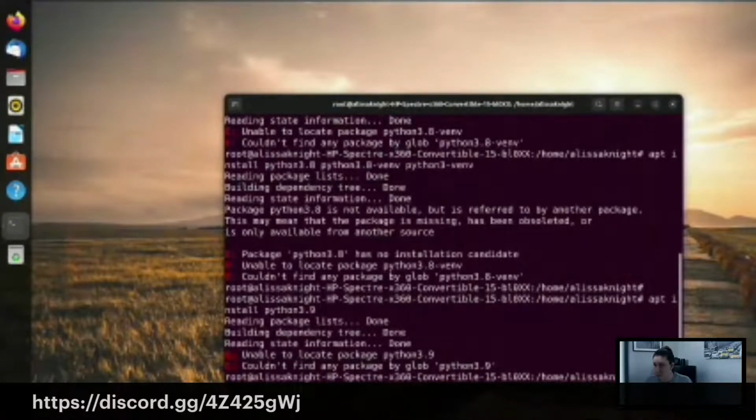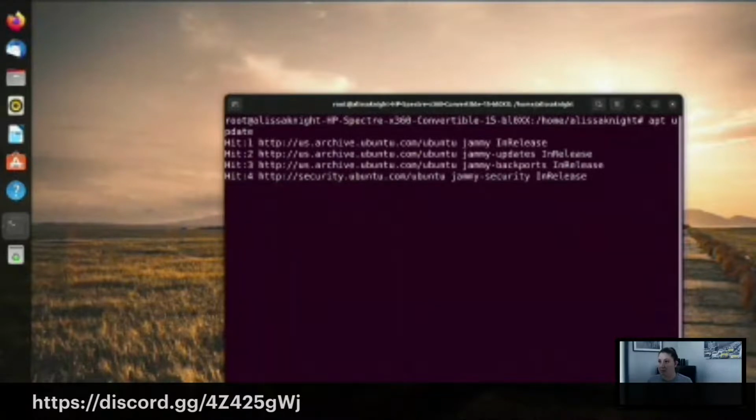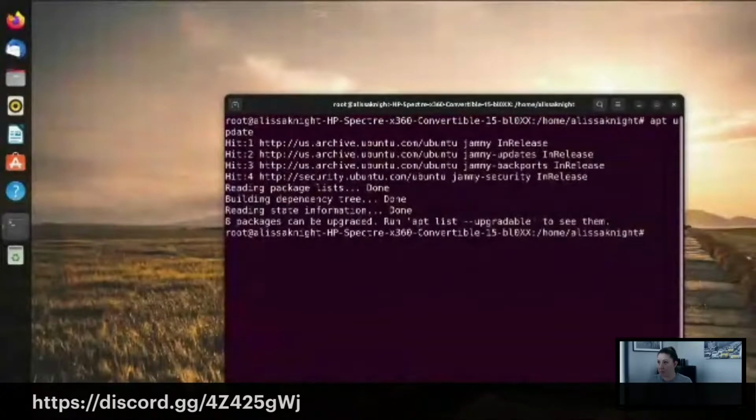Oh, they renamed it, everyone. They freaking renamed it. So apt-get update. I guess in this new release, they changed the package name to virtualenv. So let's check to see if that works.